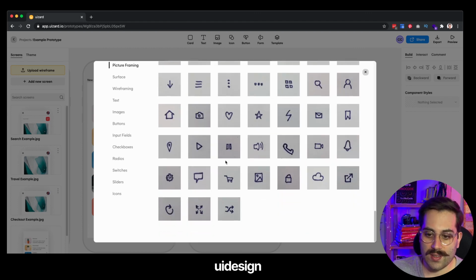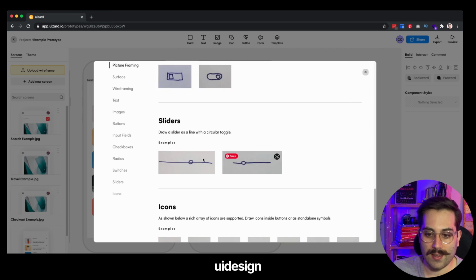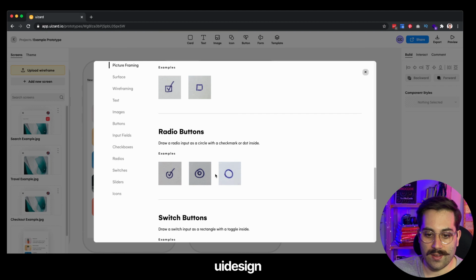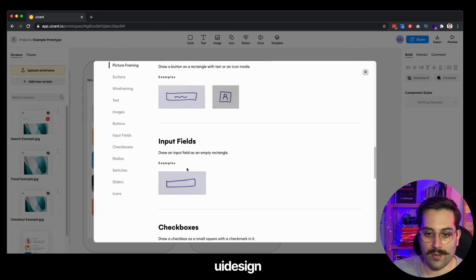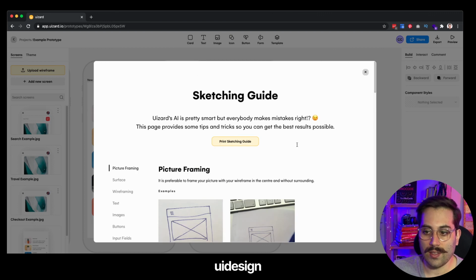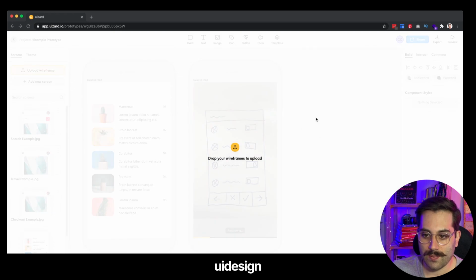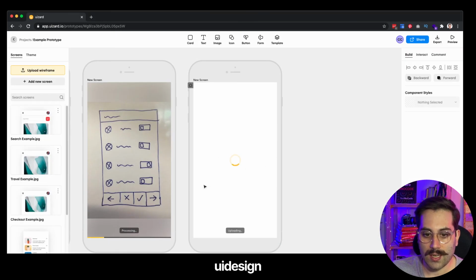So if you understand these and you memorize how each component is represented, then you can practice a little bit just to make sure you can follow these instructions, and then it will be easier for the AI to understand your images. Let me try to drag another one because maybe it's a little bit slow right now.